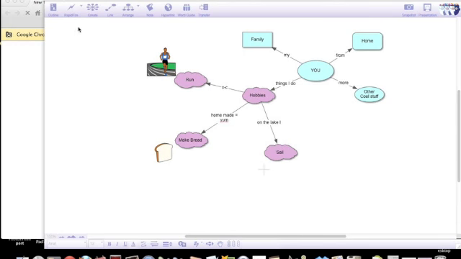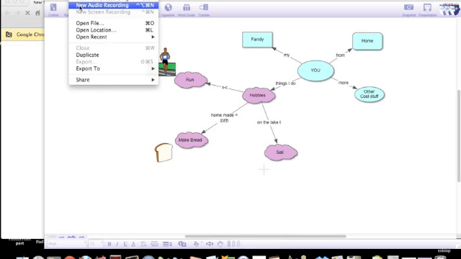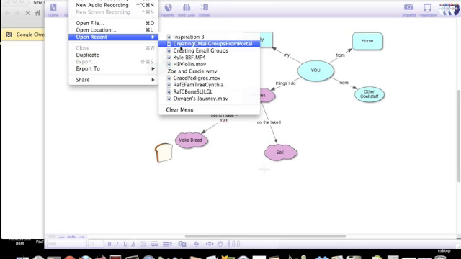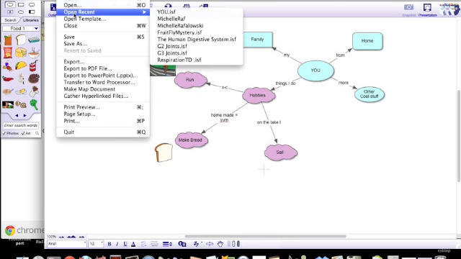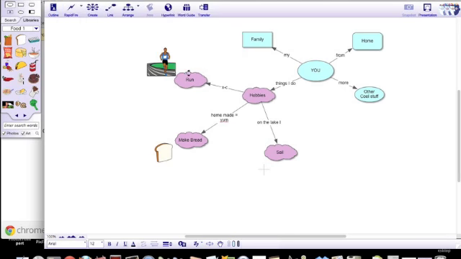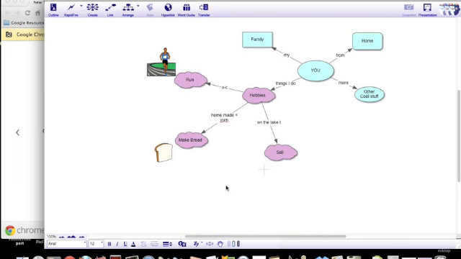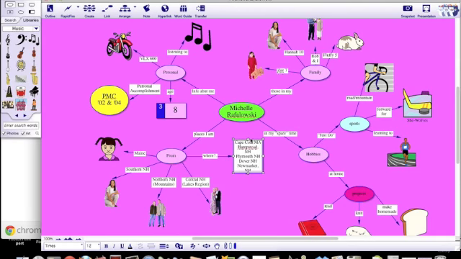Just to give you some idea of what your final concept map might look like, I want to bring up one that I've done recently, and we'll take a look at this one. Okay, so maybe it wasn't so recently because I was 38 at the time. There are definitely ways to change your background, but I wanted to incorporate lots of colors and lots of pictures, so I included some things about me.